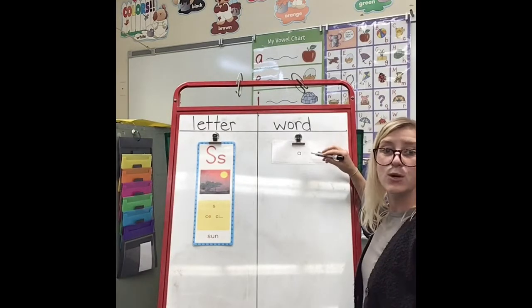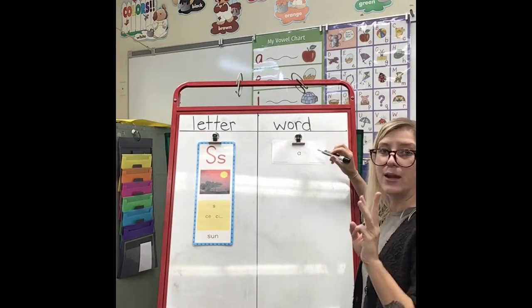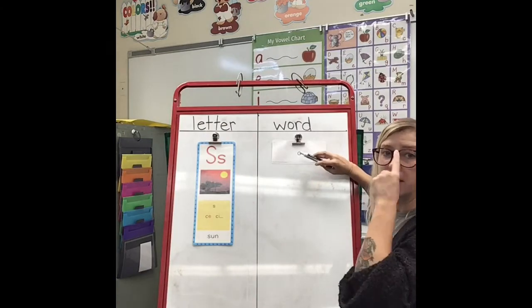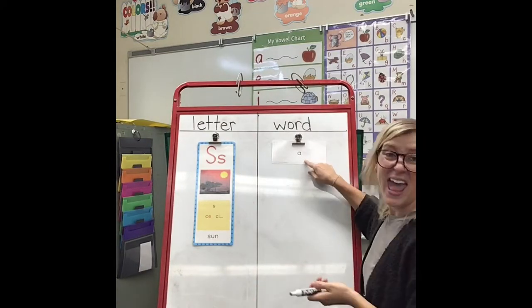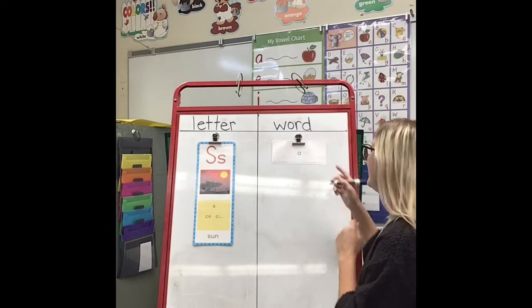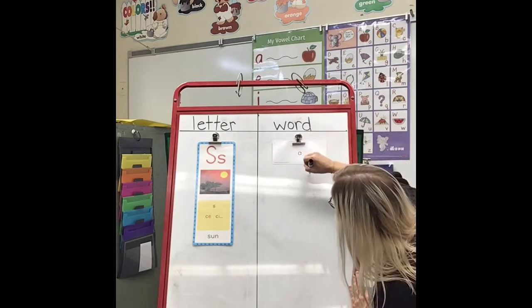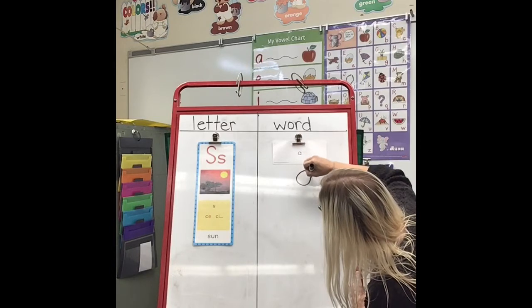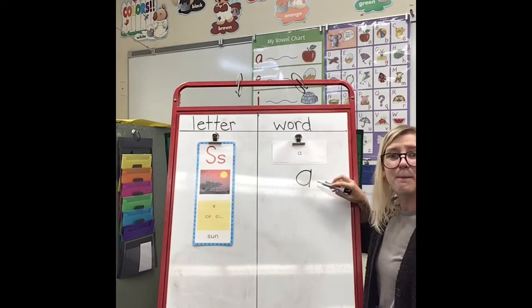This is the word A. Let's read it, spell it, and write it. Read it. A. Read it with me. A. Now let's spell it. A. It just has one letter. Now let's write the word A. This is a lowercase a. Lowercase a goes around and down. Lowercase a is a small letter.